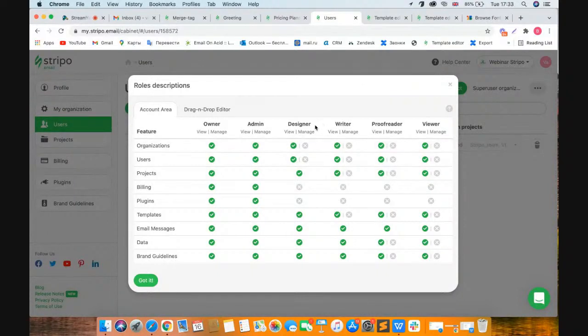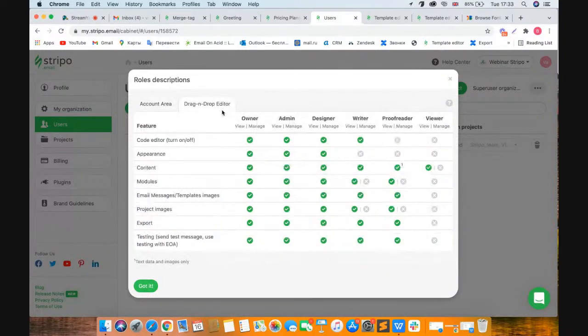For example, designer doesn't have access to your billing section, yeah, but designer has the opportunity to work with your projects. The same with editor mode. For example, viewer cannot work with appearance and cannot see this menu. So you can be familiarized with all roles a little bit later.